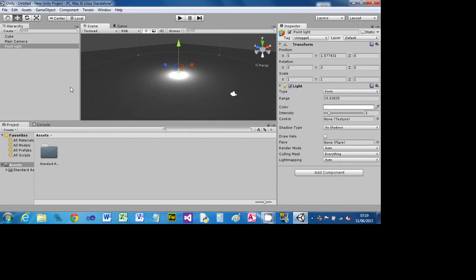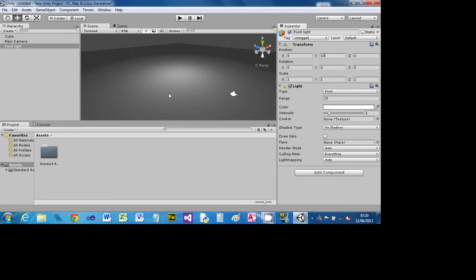Now if you look on the right hand side, you can see that the range value is changing. So you can use the handles, or you could just type in there 25 and do that. Okay, but I'm going to move that light up, and again I can use the handles to move it. See, it's gone below the floor there, or I can change the Y position, so I'm going to put 10, so it's higher up. Okay, so we got that.